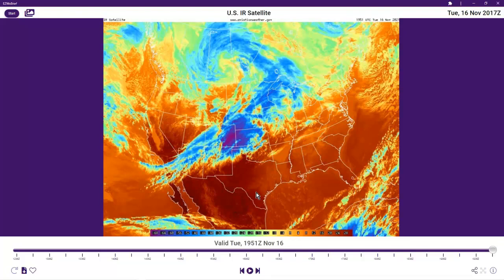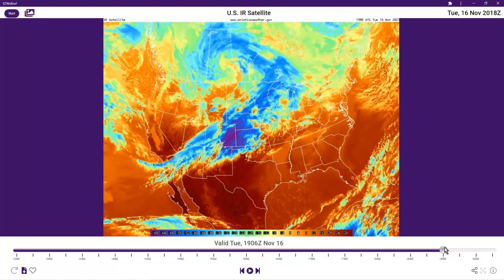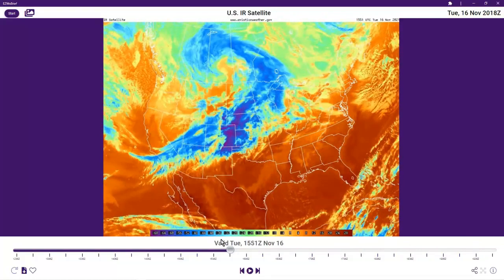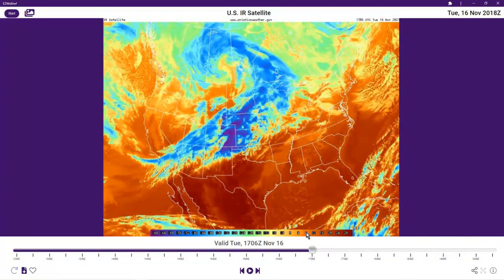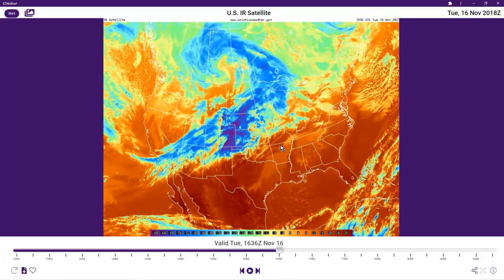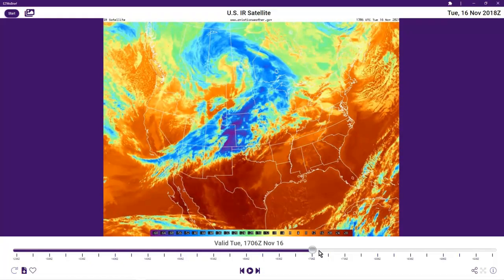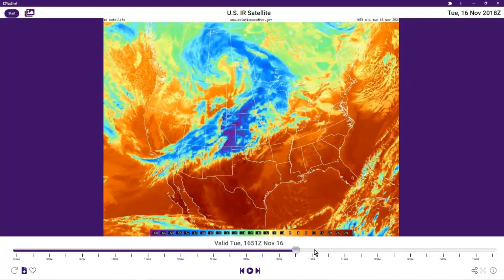So in an area where it's clear skies, where there's no clouds at all, what you're seeing is the temperature of the land or the ocean. And anytime you see these other areas here, especially if you can see them moving, it's a good idea to animate things, because you can see there's definitely some other clouds that are probably lower, and I'll tell you exactly why I think of that.